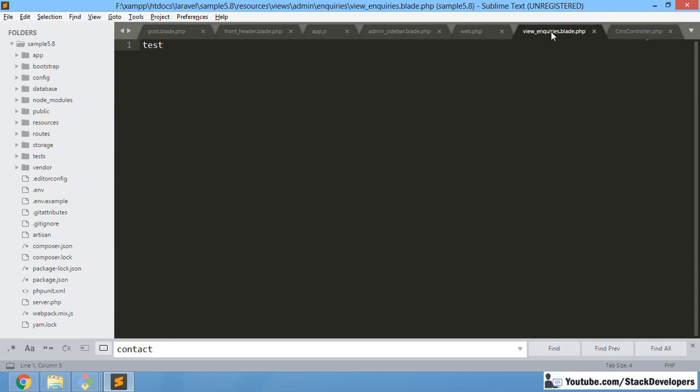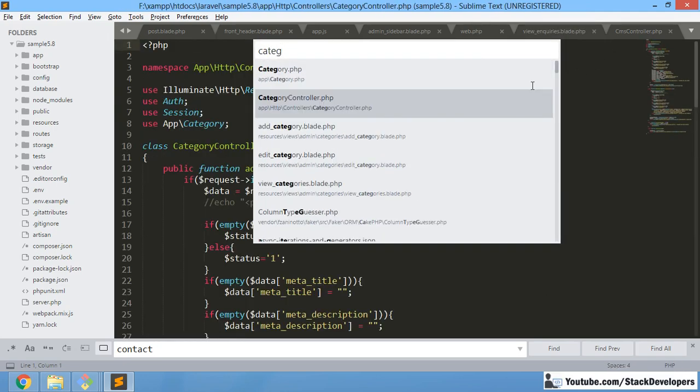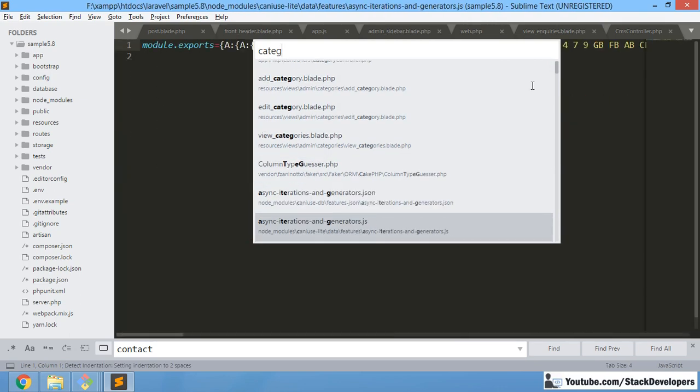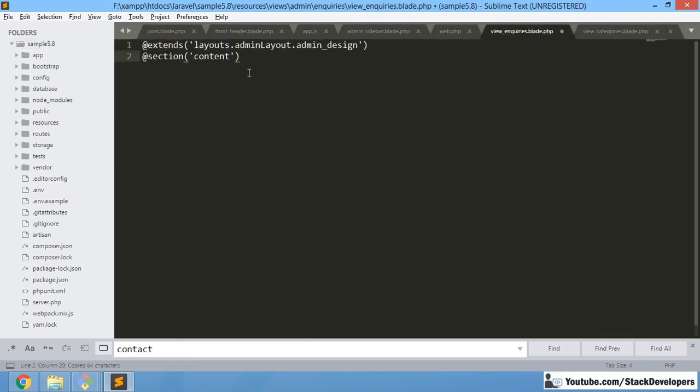So I can simply get that admin file. I'm going to insert that admin file into it, and insert this admin data, and in this section I'm going to print view inquiries. Here I'm going to get all view inquiries, like this.